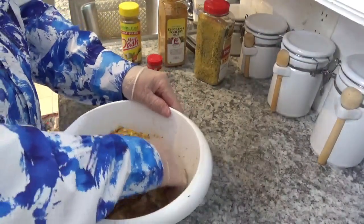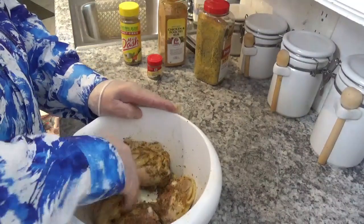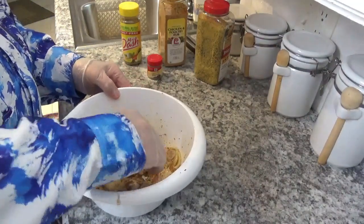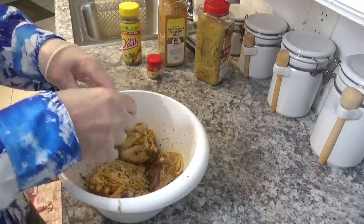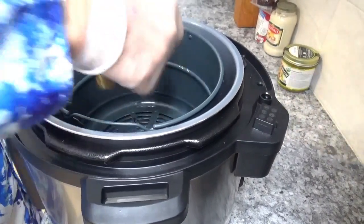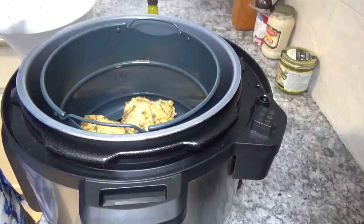I'm going to get ready to cook them. We want them to be just right. Clean my hands again, and I'll put them in this Instant Pot over here. Okay, now we'll put these skin side up, because that's the ones I want to look the prettiest. I'm hoping I don't have to turn them.